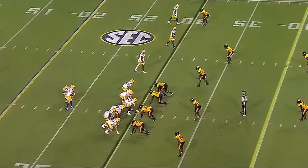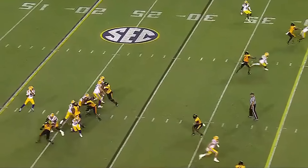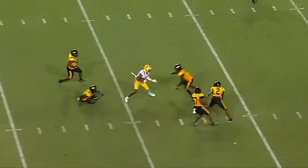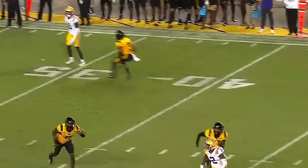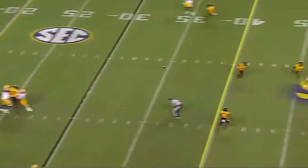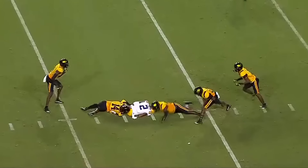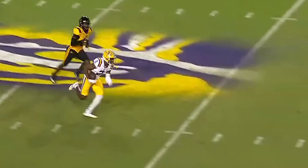This next play just shows off his arm and that he can make throws all over the field. It's not an absolute laser — he doesn't have the Anthony Richardson arm from last year, or the Bo Nix or Michael Penix arms where the ball pops — but that doesn't mean he has a bad arm. I saw a former LSU quarterback with a similar arm strength who's working out in the pros, and that'd be Joe Burrow. Jaden Daniels has plenty of arm to make throws over the middle of the field consistently.